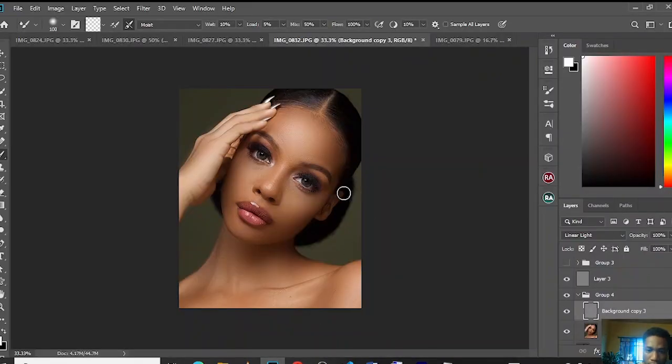All right, so let's see our before and after. This is our before and this is our after. See how far we have come.